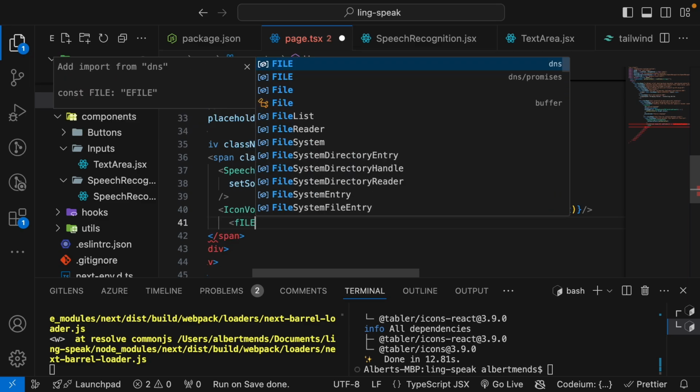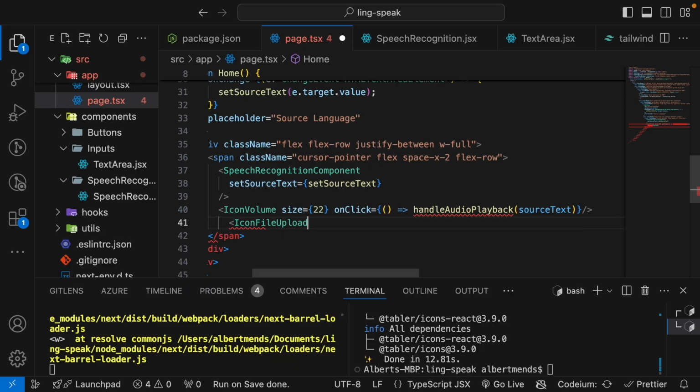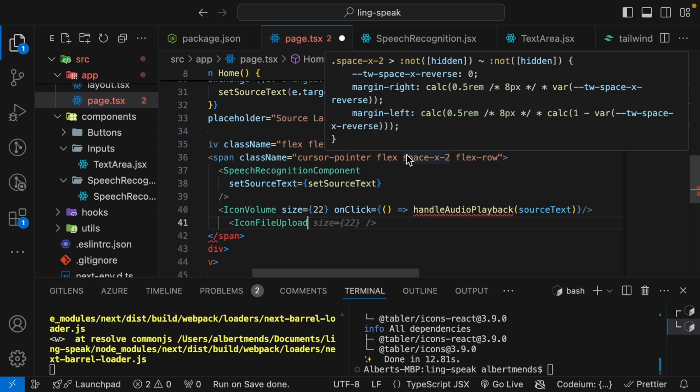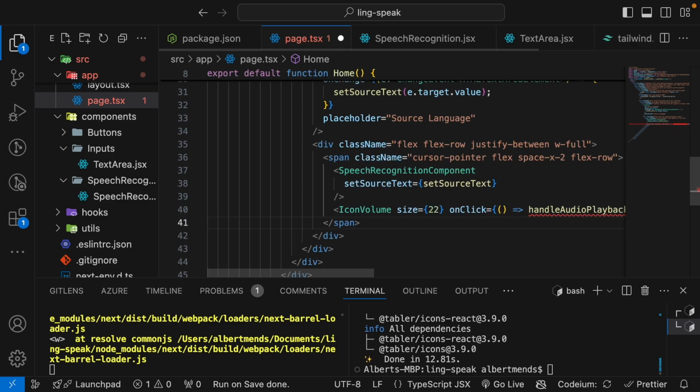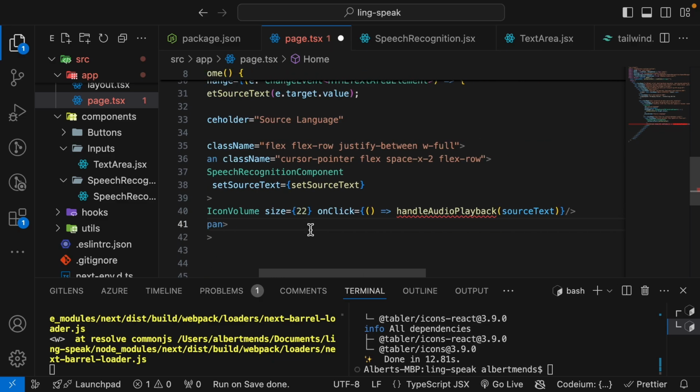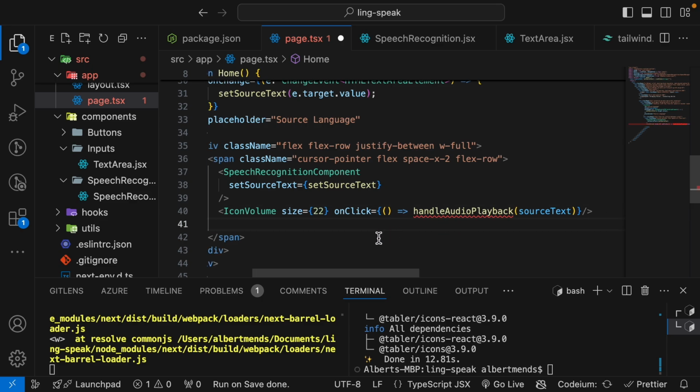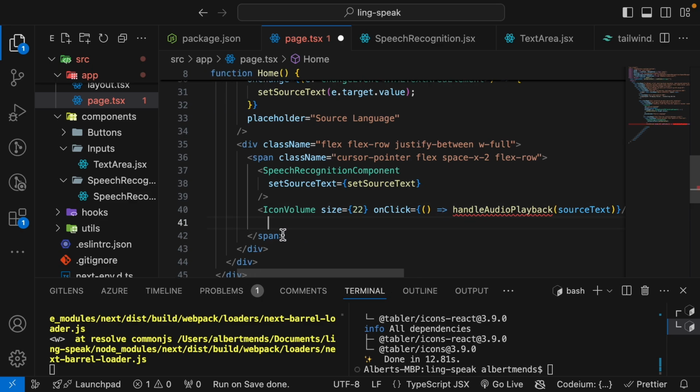So we have file upload, IconFileUpload, and then I think we should create a component for the file upload. Yes, let's create a component for the file upload.